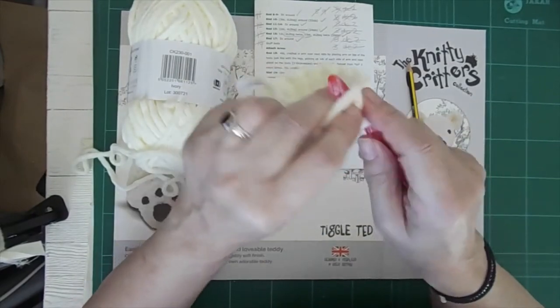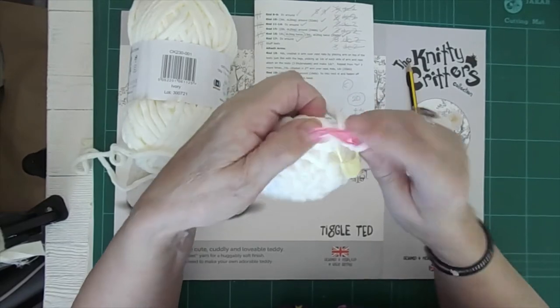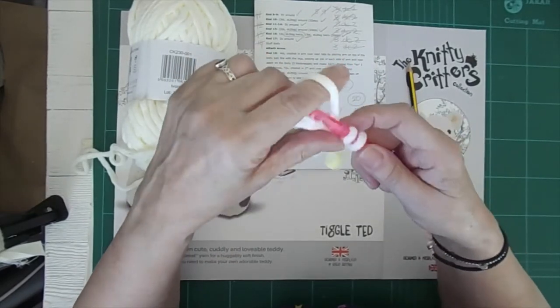Okay, right, 2 double crochet. So 1, 2, this is a dreadful video, isn't it? 2 double crochet into the next stitch.